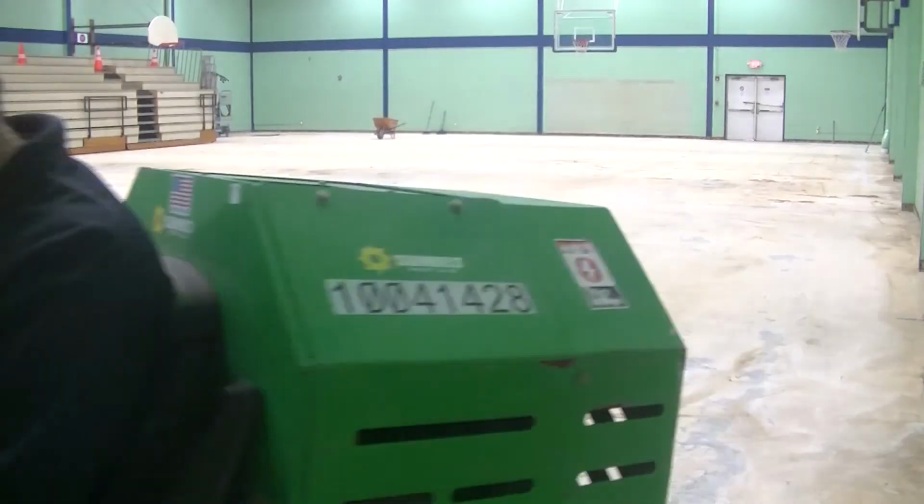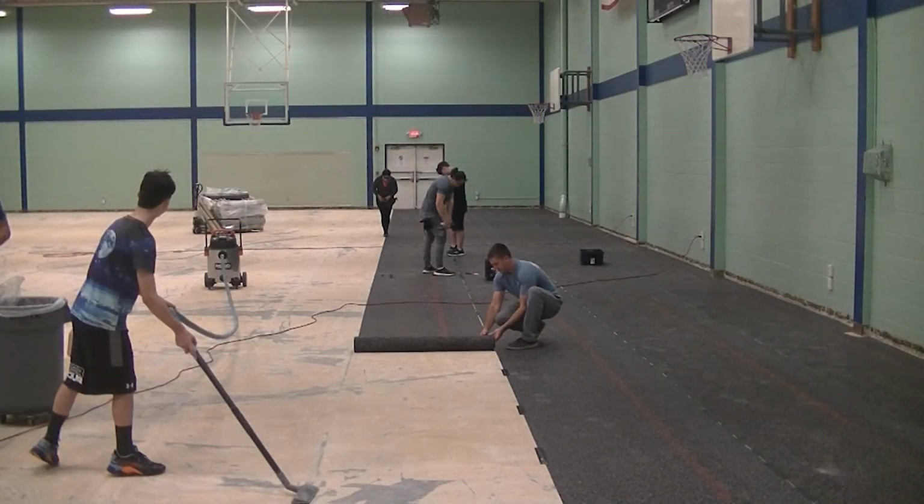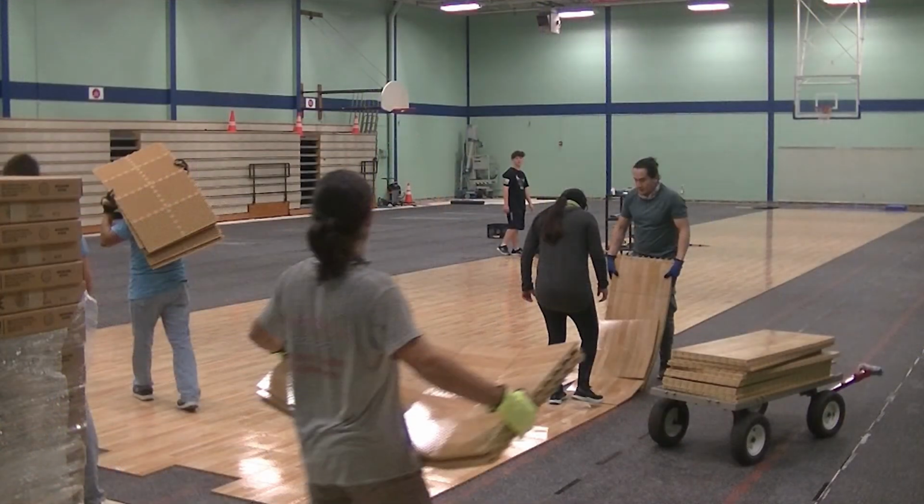So a few weeks after we removed the vinyl floor, the new Sport Court Response High Gloss Maple Select Gym Floor was delivered and installed. This was a huge upgrade from this old vinyl floor. The new floor looks great and everyone loves it.